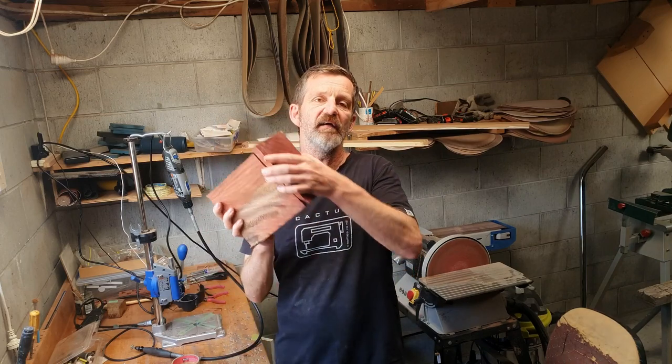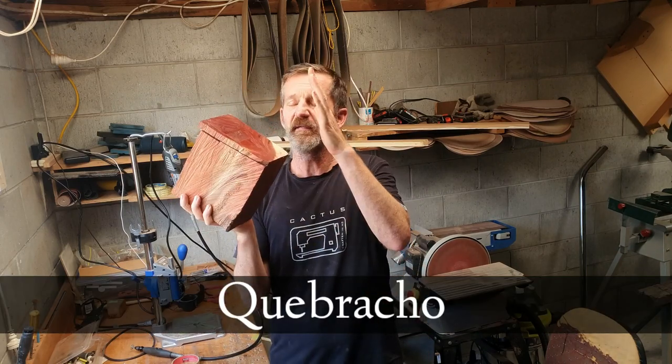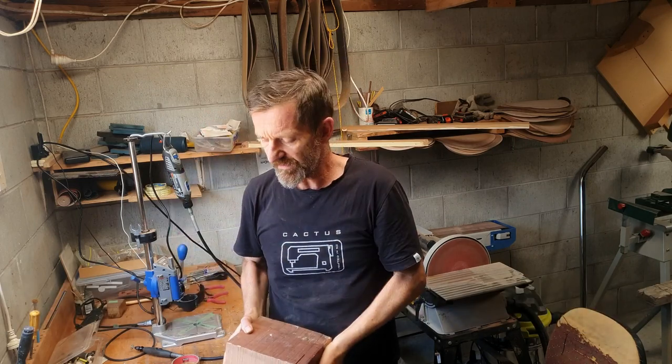So today I'm going to be carving out of Kibrachko, which if you remember I carved that butterfly out of it. I'm going to be carving a comb out of it today. It's going to be Viking inspired, it's going to look amazing. I'm going to use it on my friend Amelia, and she's quite hairy in a good way. And she's quite kind of Viking-like, and I think she's going to really enjoy this comb.